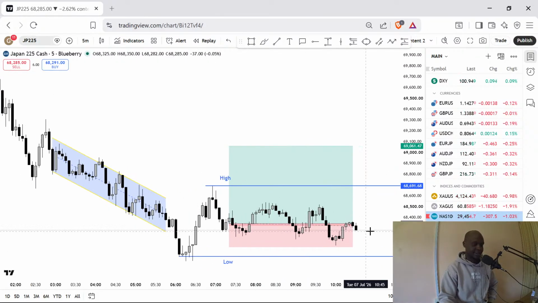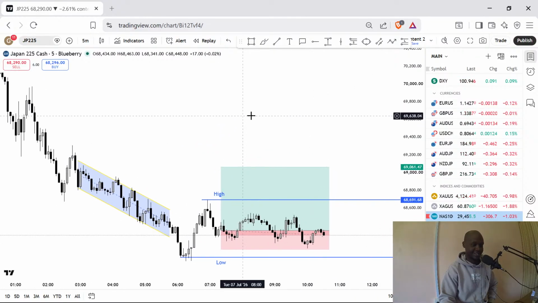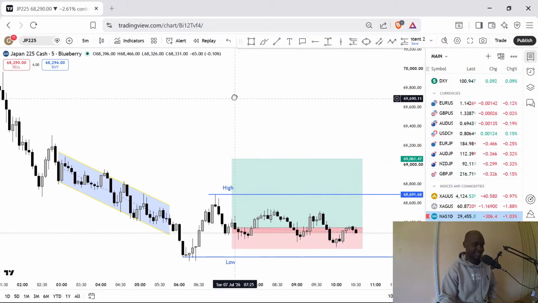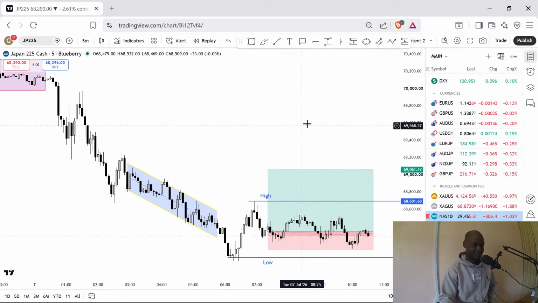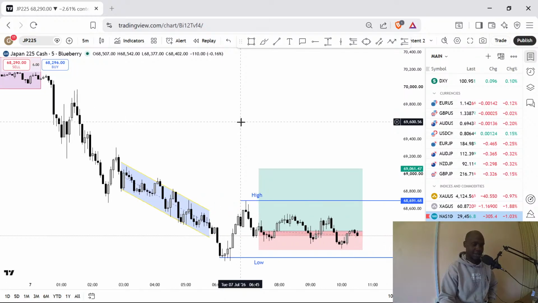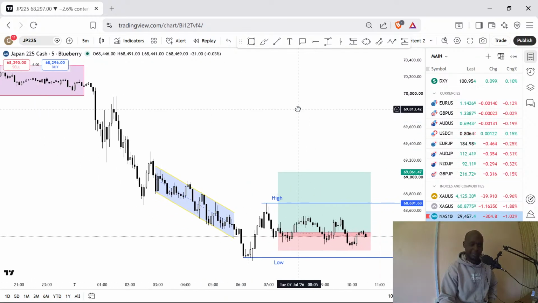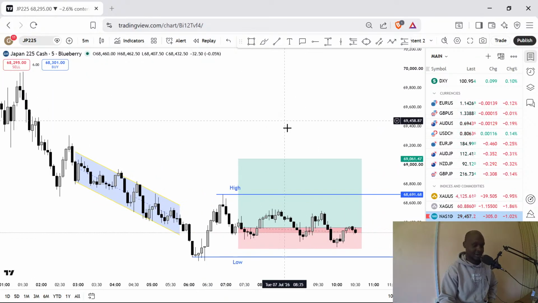Price is now taking me again into drawdown. I don't like this price action on this entry, but I already have my entry and I have my stop. So if I wasn't doing the live stream, I would not even continue caring about this trade. I'll just have an alert at this level so that once we break this high, I can manage the trade.